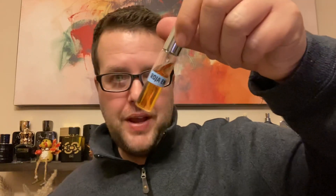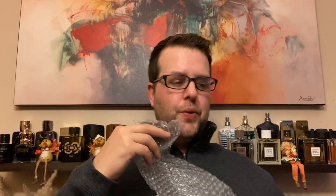Once you're done decanting, label it and you're all good. For shipping, go to the dollar store or the post office and cut a strip of bubble wrap. Take the first decant and roll it once, then add a second one and roll it again, then a third, and tuck the sides over and tape it. Then put it all into a padded bubble envelope — that's all I've ever used and I've never had a leak.